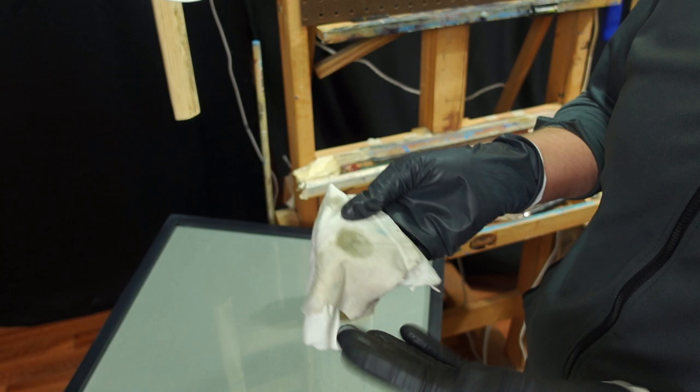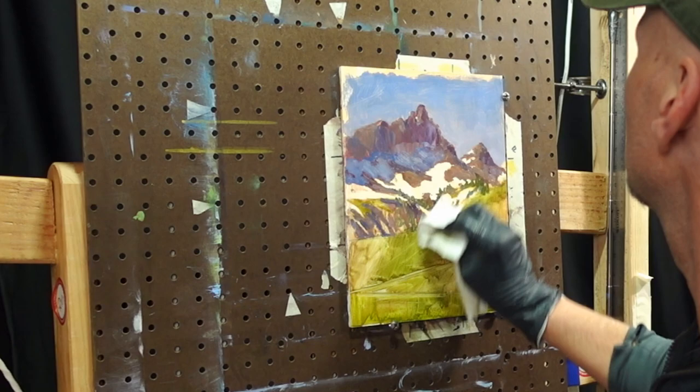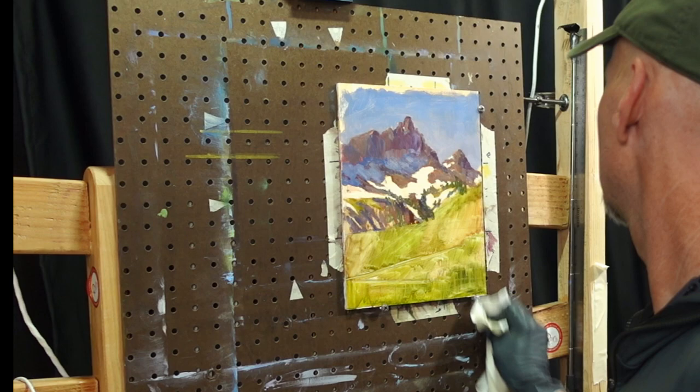That's only necessary if the painting has dried completely, dried to the touch. If it's still wet, tacky, you don't need to rub in additional oil.